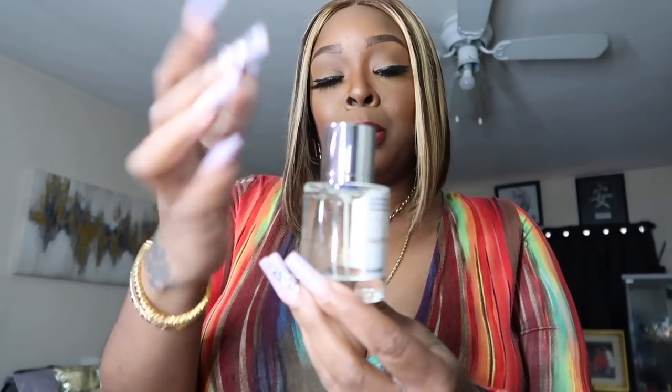This is the bottle. I'm sure you guys just saw it. It does have the magnetic top. This is 1.7 fluid ounces, if I'm not mistaken, and it's just sleek. You know, my only suggestion, like I said, is to put what it's inspired by.